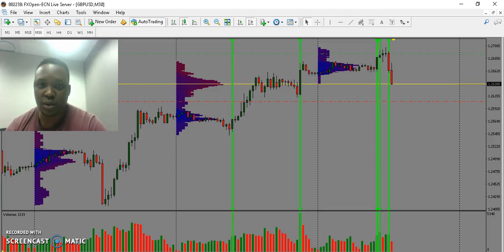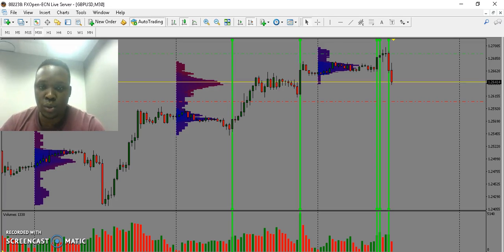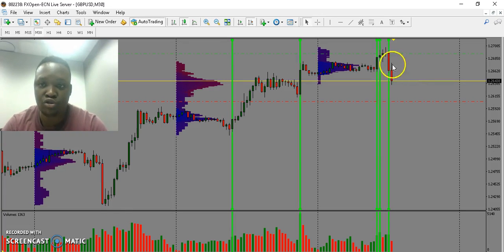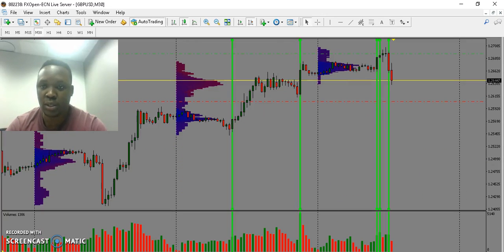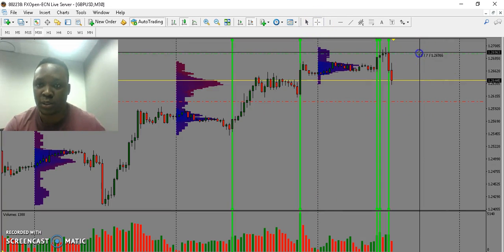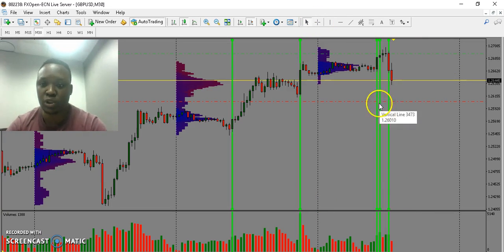I just want to quickly record this video to show you a possible trade on GBP. I'm actually long GBPUSD and I am short GBPYen. My GBPUSD trade is slightly in the red, as you can see right here. It's slightly losing. GBPYen is slightly in profit, not really that much, just a few pips, but my GBPUSD is losing quite a few pips. To be exact, I'm down 54 pips and my stop loss is here.